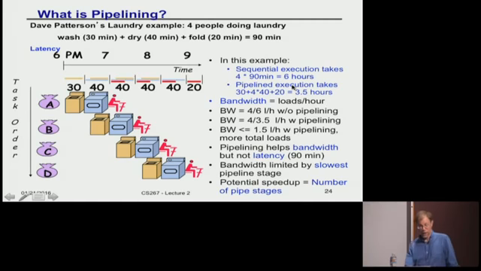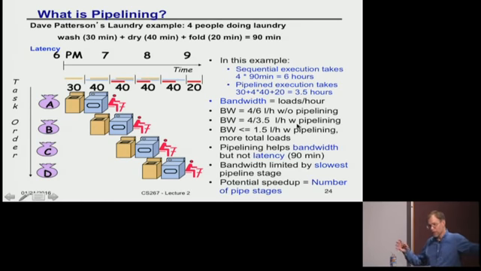But the pipelined execution, which is shown here, is where the dryer runs 4 times continuously. You have a 30-minute startup and a 20-minute cool down at the end, so 3.5 hours. The bandwidth, which now we can define carefully, is the number of loads per hour that you can do. Without pipelining, that's 4 loads in 6 hours, so it's 4/6 loads per hour. But if I use pipelining, it's 4 loads in 3.5 hours, and that's much, much better.